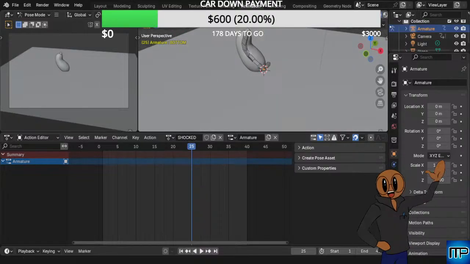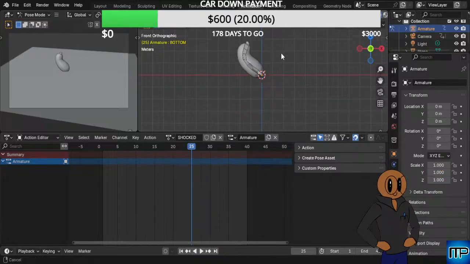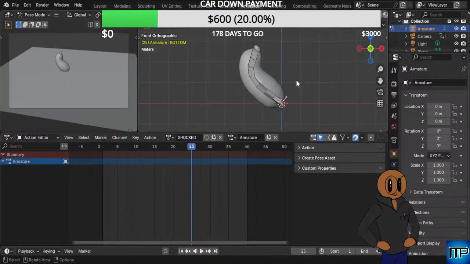Yeah. Okay, let's get back here. It's about front view. Zoom in a bit. Yeah, there we go.